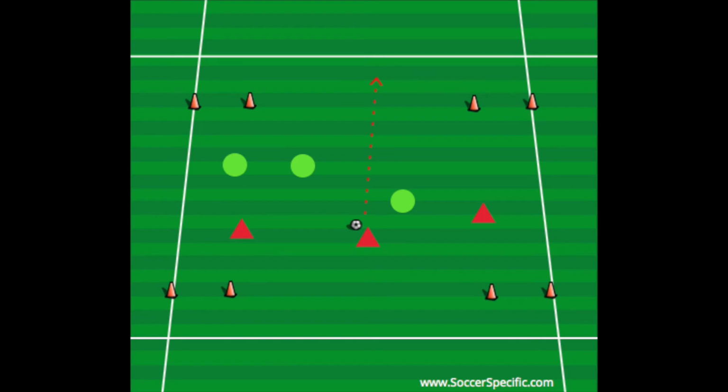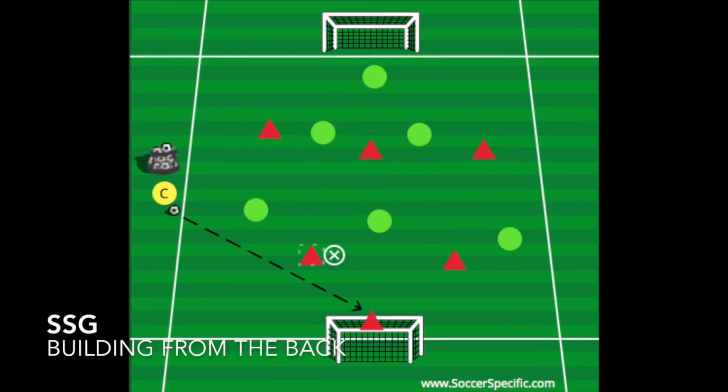In this activity specifically, you're asking players to change the point of attack in a timely manner so that when they get to one side of the field, they can be in a numbers up situation. In small-sided games, another moment that can be manipulated is how the coach chooses to restart the game.